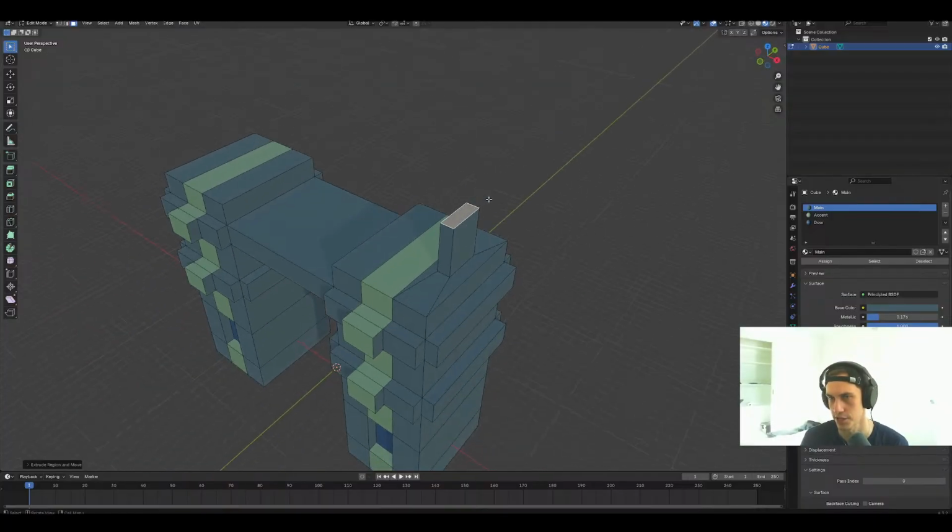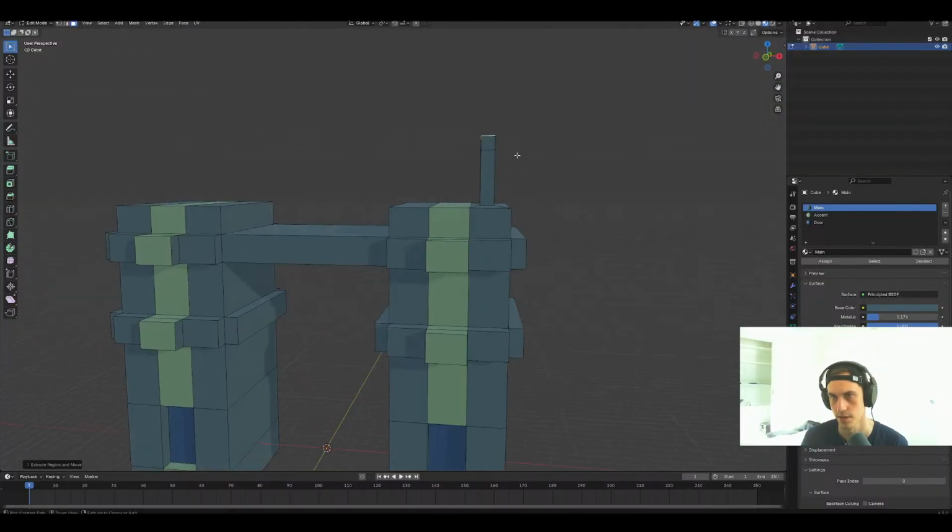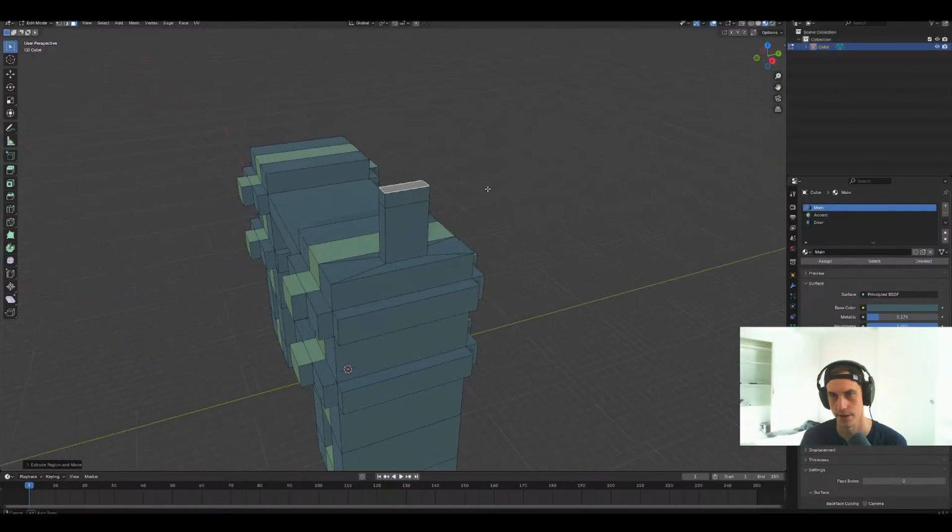I won't spend too much time on this one just because it's going to be fairly background.